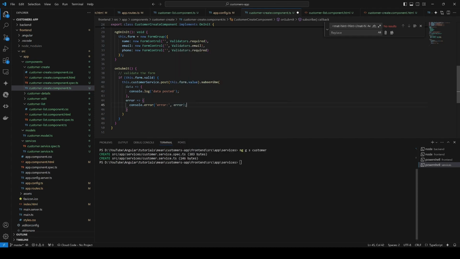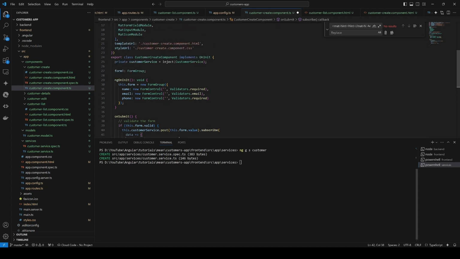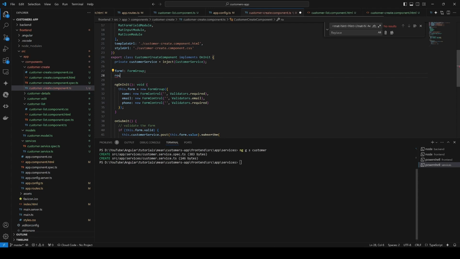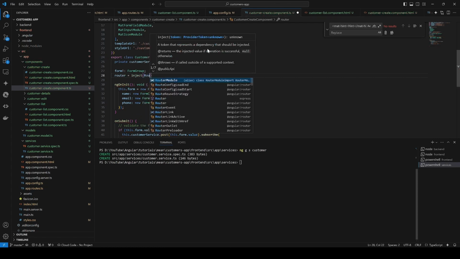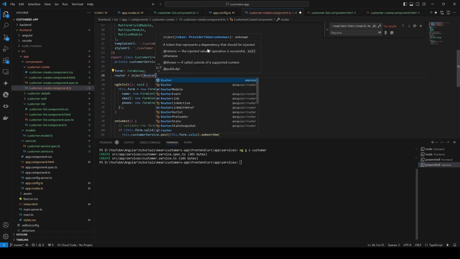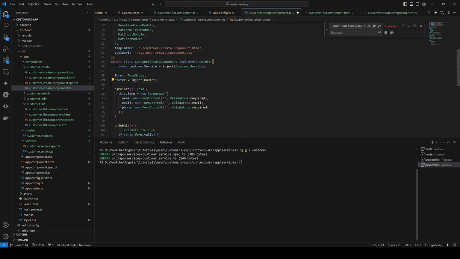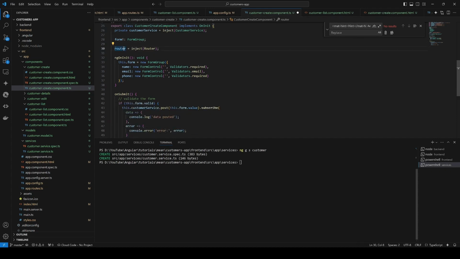So once we save the customer successfully, we would like to navigate back to the list of customers. So to do so, we need to inject the router, so this will help us to route the user back to the list of customers.